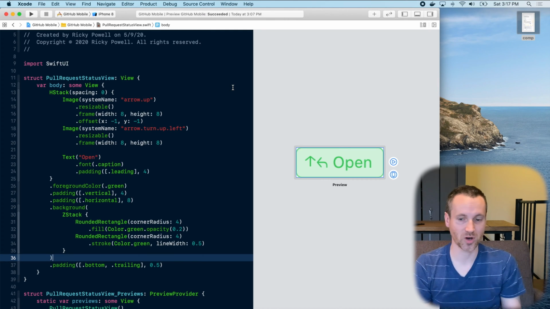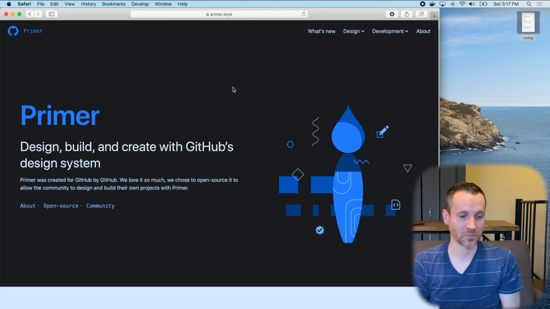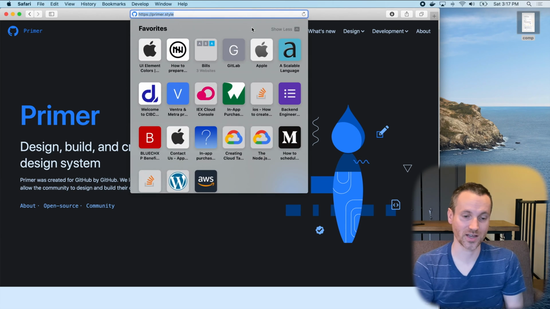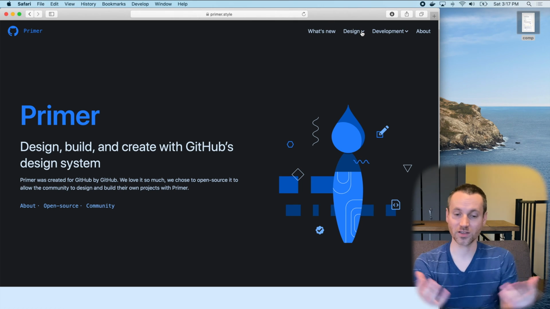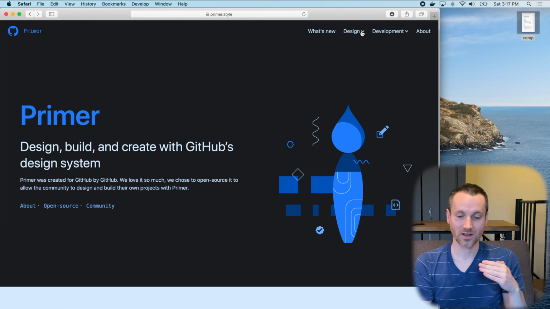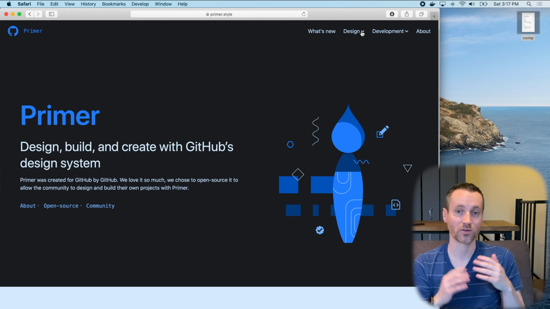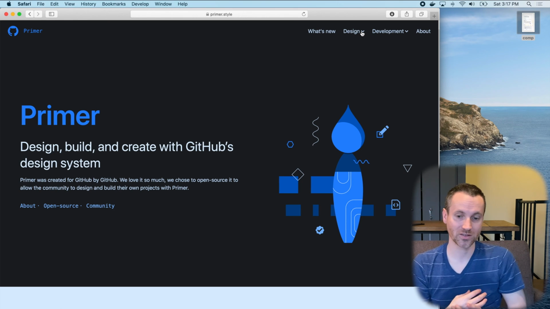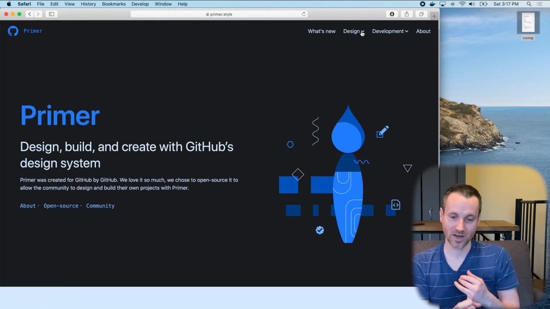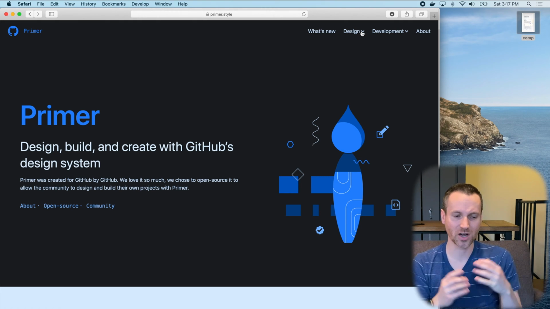And these assets are usually really small, so it's not like it's a lot for it to go into the app. So I will just show you here what I found so far. GitHub actually has a design system website for some of their styles, and it's actually primer.style. So Primer is the name of their design system. And if you think of the design system as a way to define some of the primitive values that you have with your UI, so everything from color, typography, maybe even like shapes or animations. Typically it's the color, the typography, and then there's a couple of other things that you could put in there as the basics, but those are the two that you usually see when you're starting a design system from scratch.